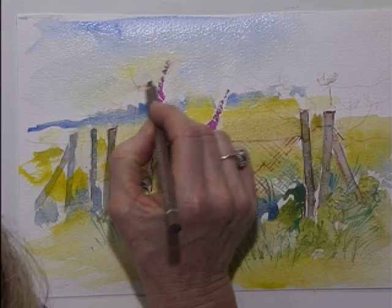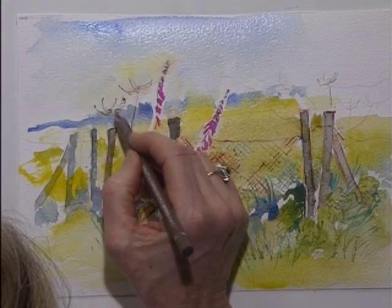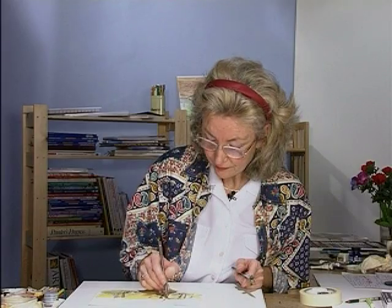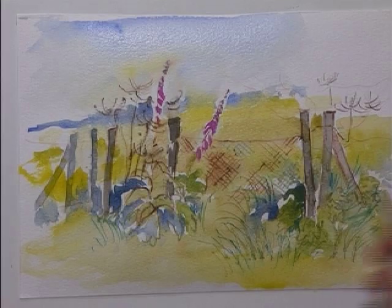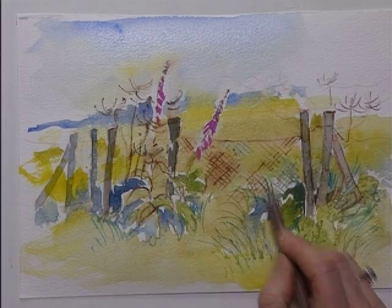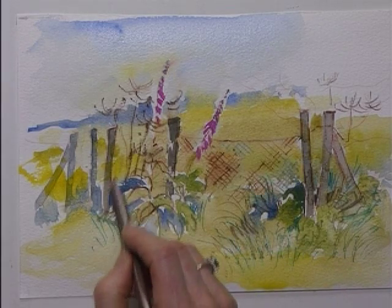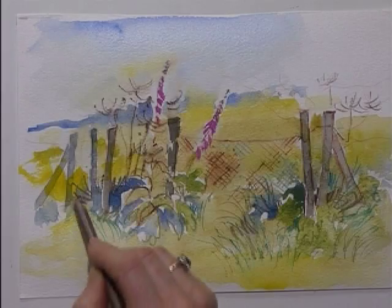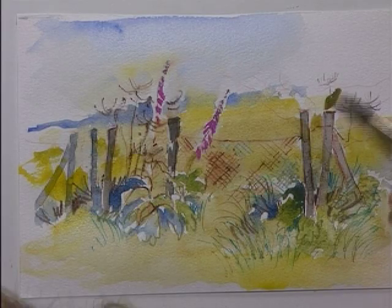Now the cow parsley needs a bit of attention, so we can draw in some of the details — some on the other side. A bit darker here with the pencil. So we've used watercolour so far, masking fluid and pencils. This combination is very, very good for sketching out of doors. And the last little bit I'm going to do is getting some green and putting in some salt, so we've got a lovely variety of summer foliage.